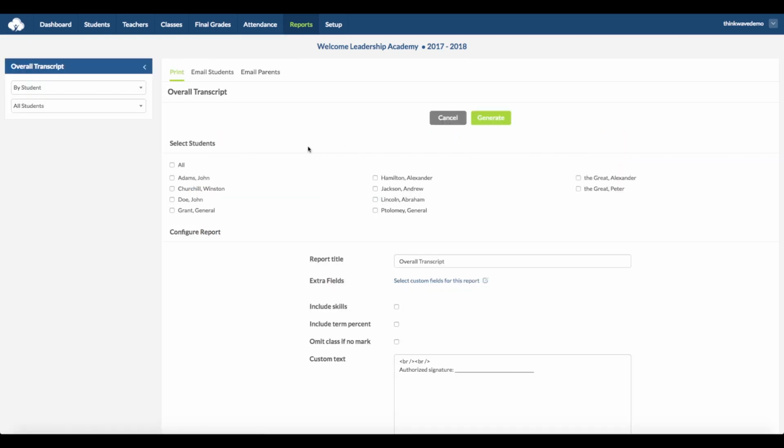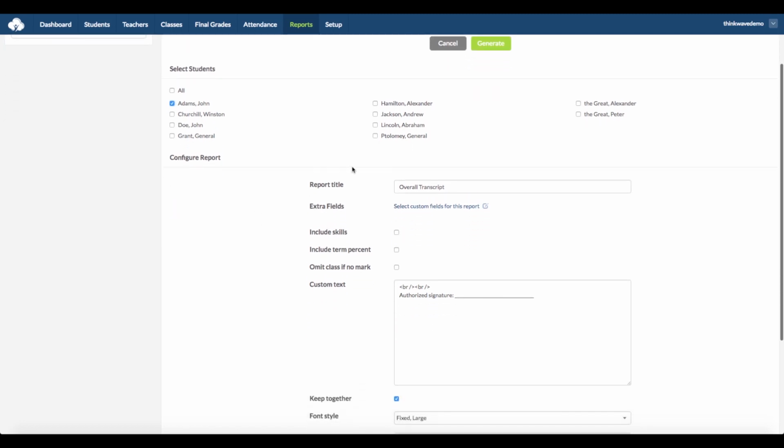The transcript will include multiple years of data from the years that the student has been in the system. The student ID connects the student from year to year, so it will calculate the cumulative credits and the GPA. To generate a transcript, select from the pull-down menu either a group of students or by student. Then you can select a specific student you want by clicking on the checkboxes next to the student here.